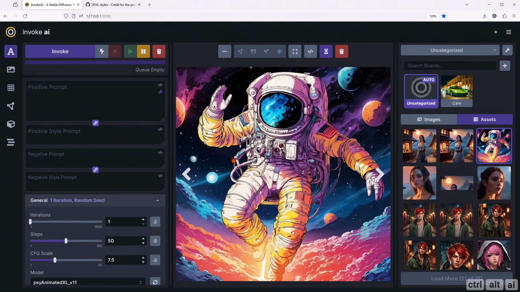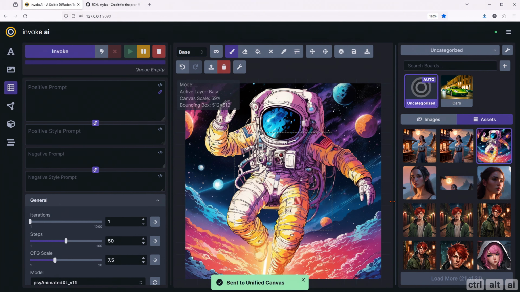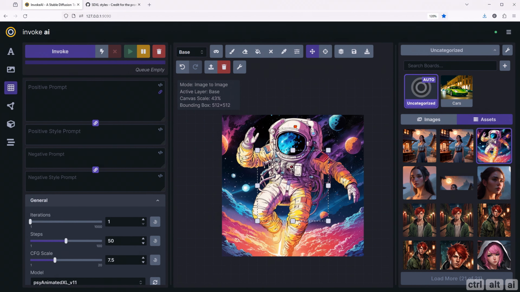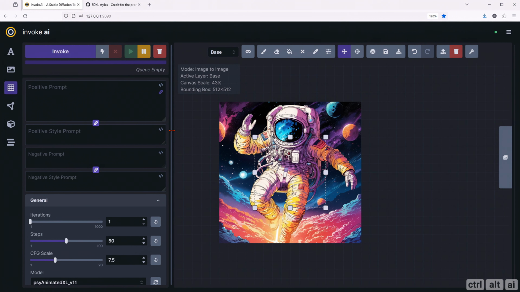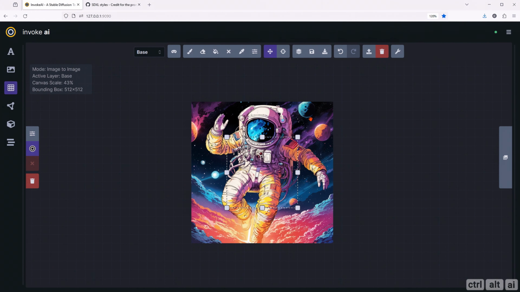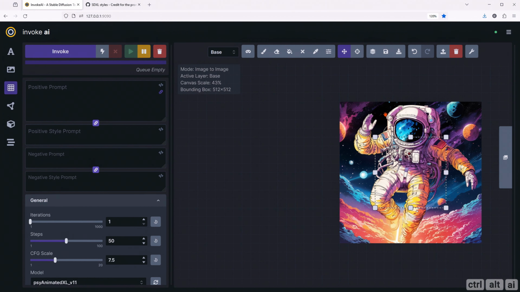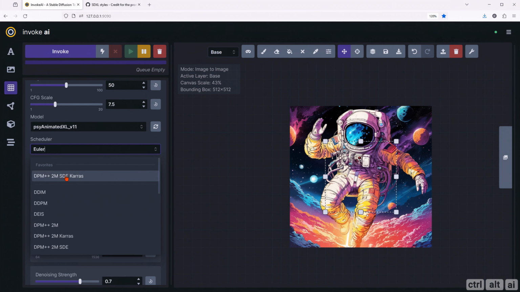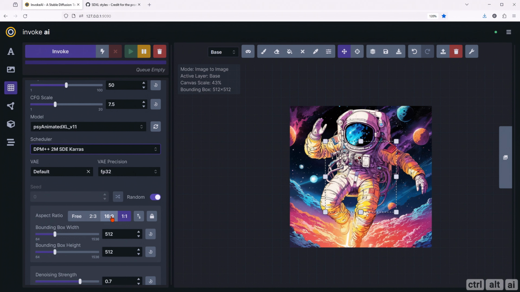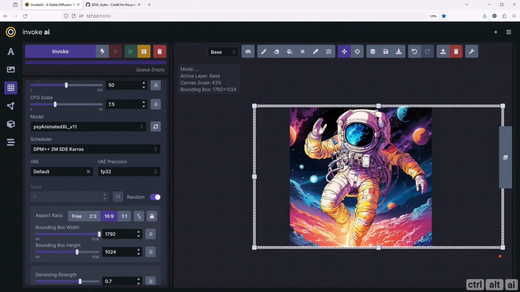Let's check out the unified canvas. This is an AI-generated image from the previous video by my colleague. Right-click and send to unified canvas. What I want to do here is make it wide, like 16:9 ratio. By the way, you can drag and hide the left and the right columns. With the 16:9 ratio selected, I will expand the selection to the full height of the image.